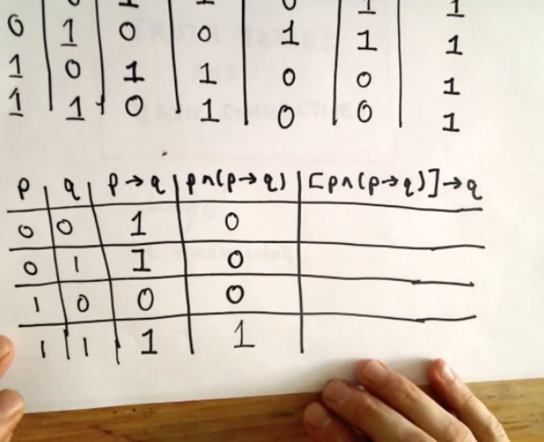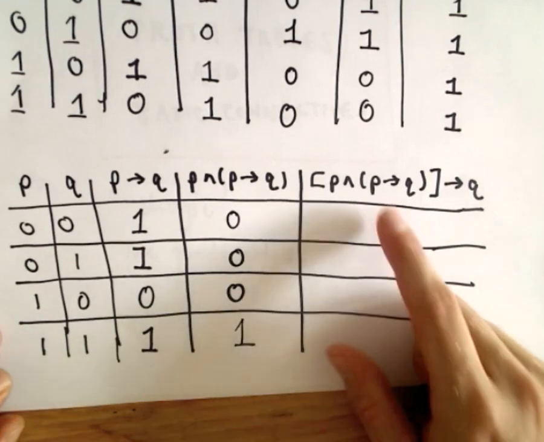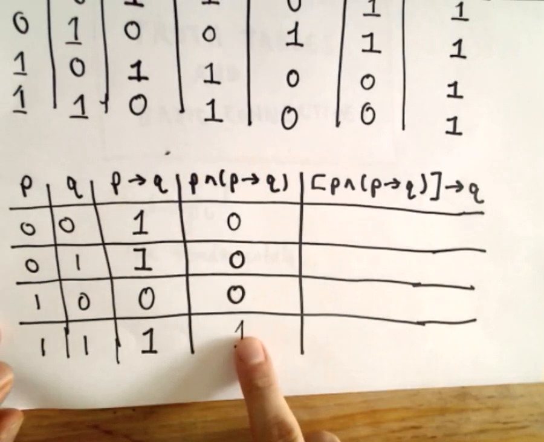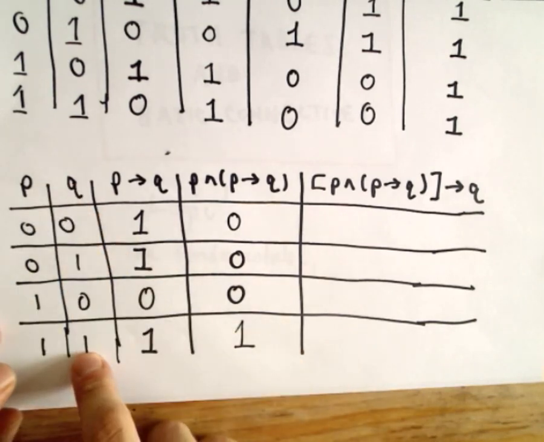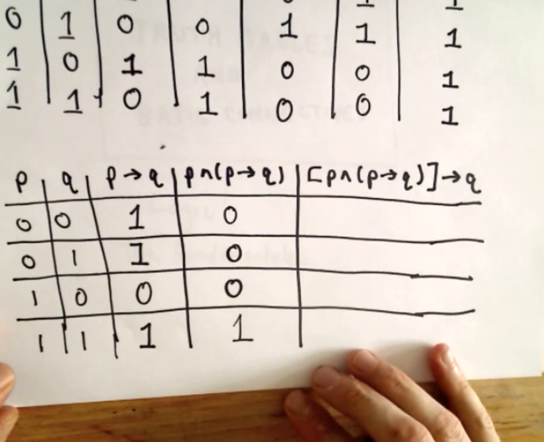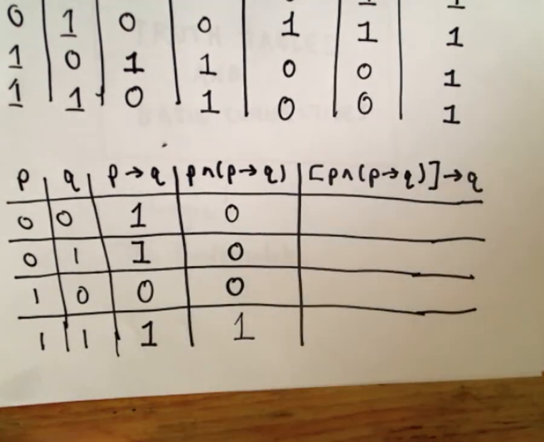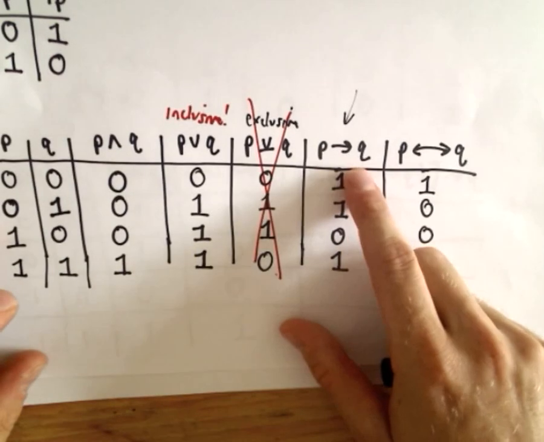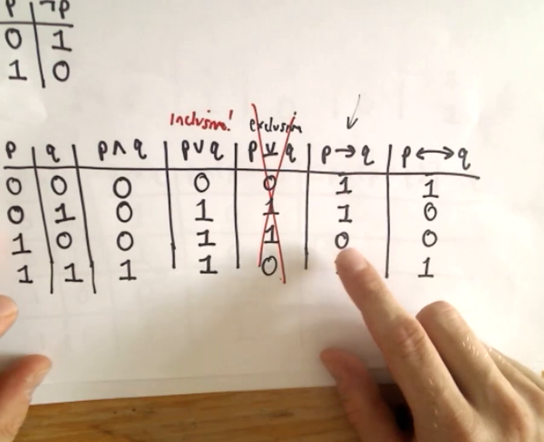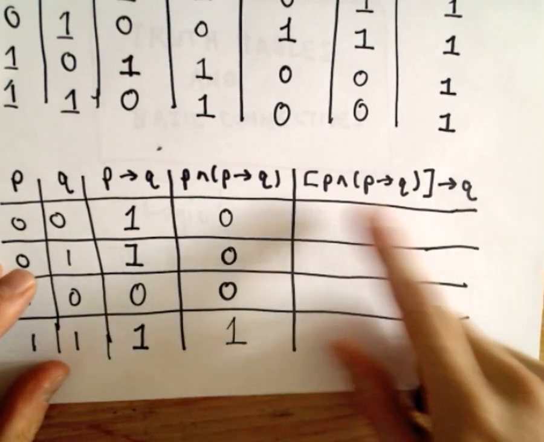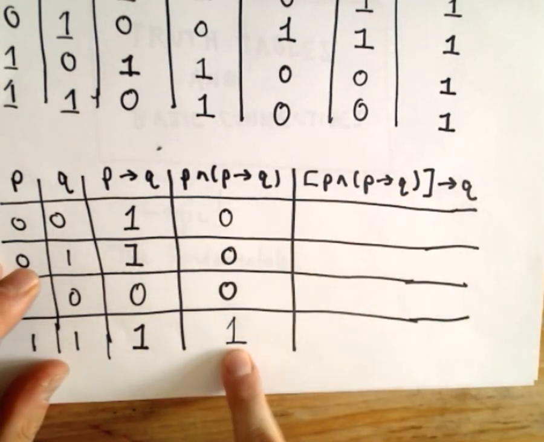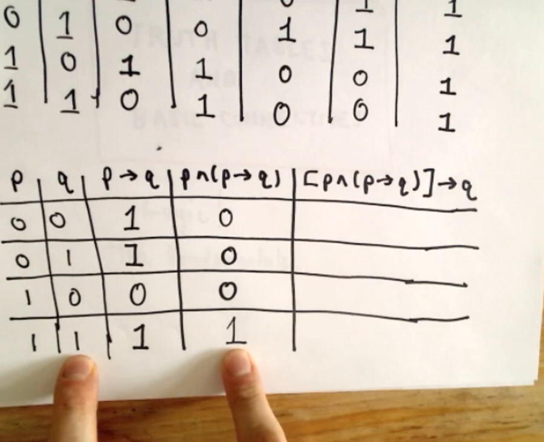And now, okay, I think we're almost there. The same thing, now I'm looking at my fourth column, and I want to know if that implies Q. So I want to look at the second column. Make sure you take it in the correct order. So, again, for an implication, the only time it's false is if the first statement is true and the second one is false. So I'm looking for anywhere that my first statement is true but the second one is false.